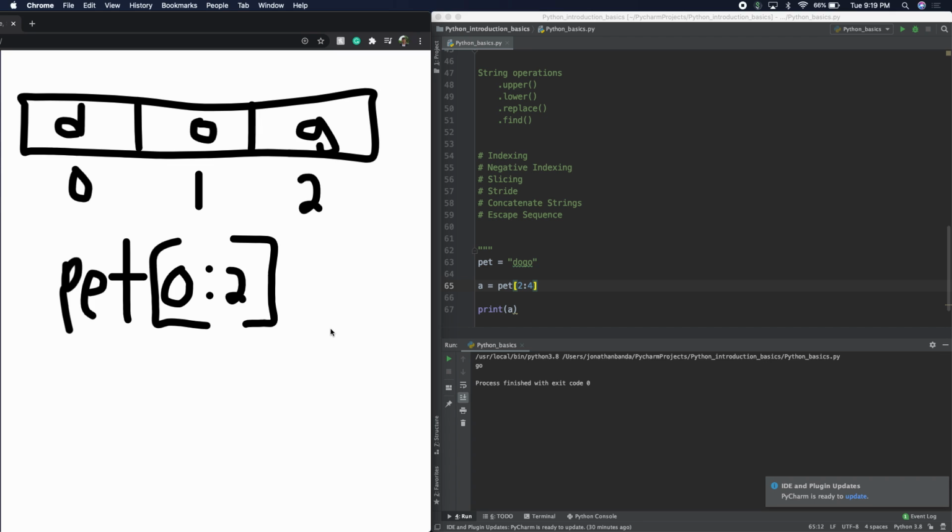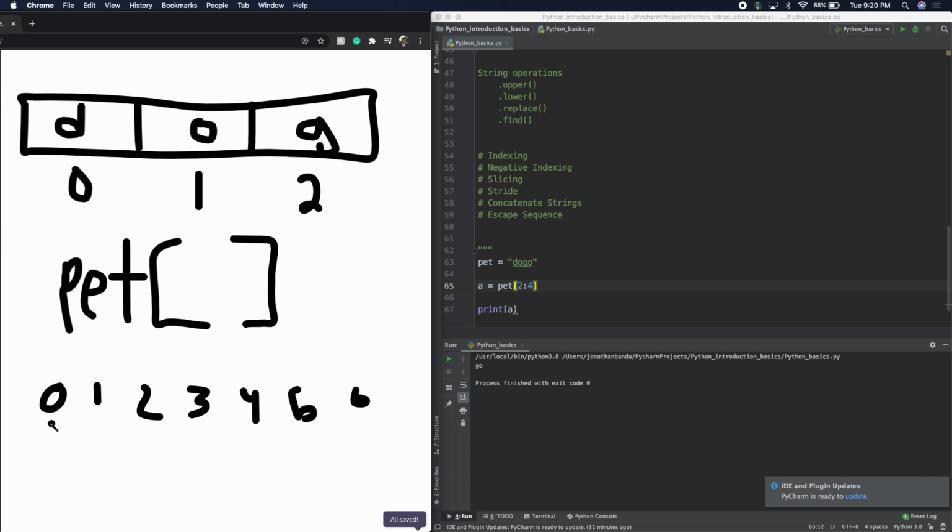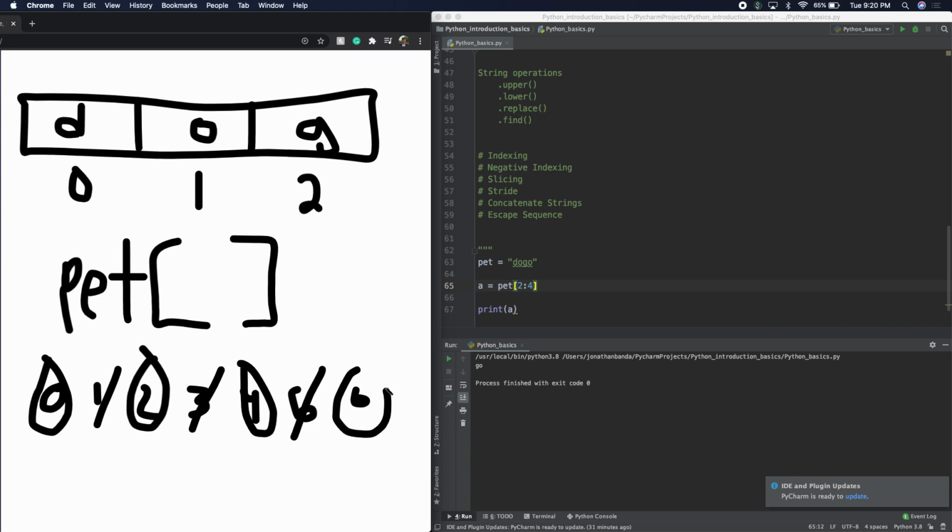So now in order to do strides, let's clear this one out. Strides, think of it like really long steps, if you've ever run. If you don't know what stride means, it's basically you're taking a really long step. So if you have index 0, 1, 2, 3, 4, 5, and 6, let's say we want to skip by 2. So we'll get this value, skip this value, get this value, skip this value, get this value, skip this value, and get this value.